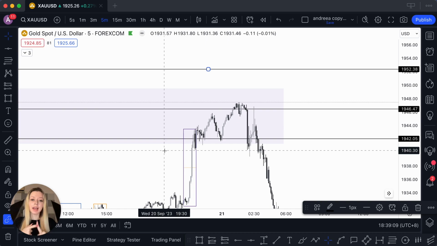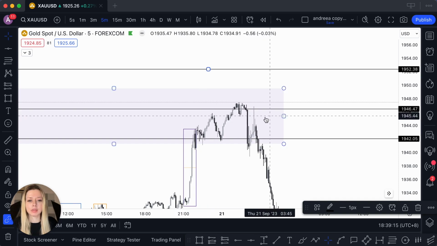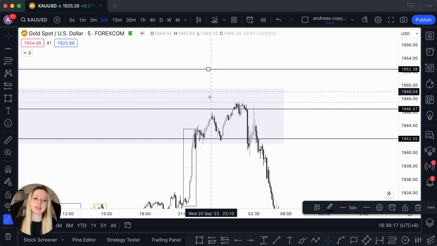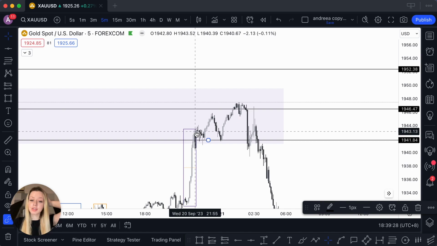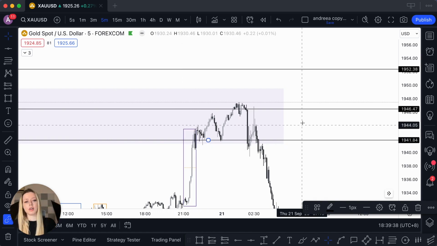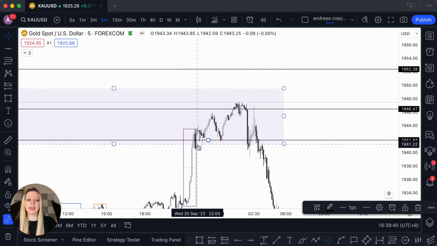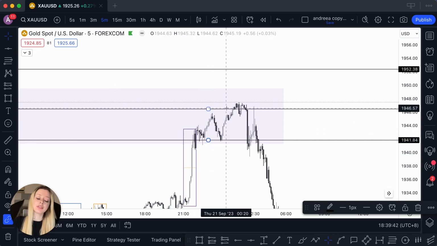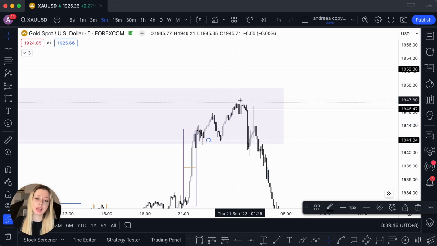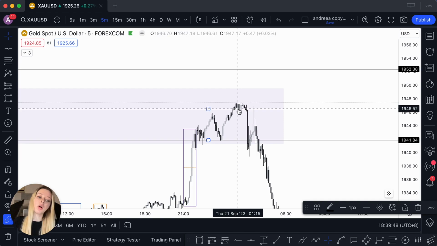So first of all, I need to make sure that I catch the entry. So instead of setting one limit somewhere around here in the middle for proper risk management, first of all, I take some trades at the beginning of the area that I'm interested in. And then if the price goes further and I can eventually take a better entry, I will go with more layers over here with a better price point.